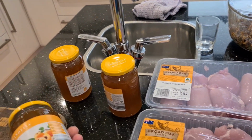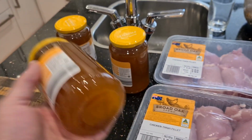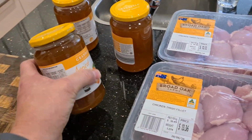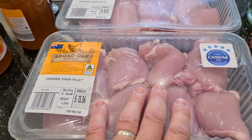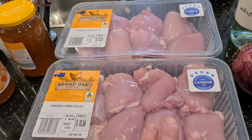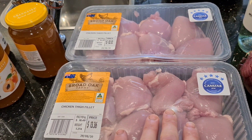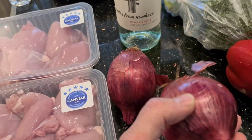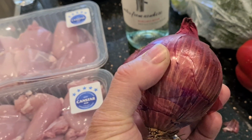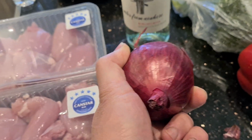What we've got here is just 3 jars of apricot jam. This is just from Aldi. It's really cheap. If you're just doing it for a family of 4, you just need 1 jar. Then I've got chicken thigh fillets. If you're doing this for a family of 4, I suggest about 6 thigh fillets is a good amount to put in there. You're going to need some red onion. Once again, family of 4, just use either the whole one, depending how much onion you like. If you're not a big fan, then just use like 1/3 or 2/3 of that.